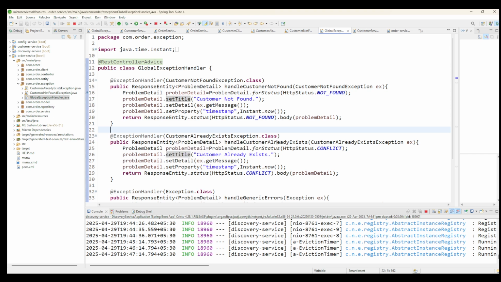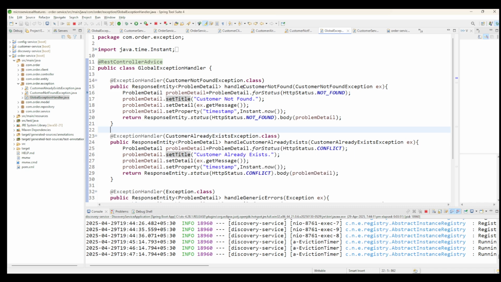That means till customer service it is throwing the exception as expected, but it is not propagated to the order service. Now in order to handle the exception in order service, like the exception which is thrown by the customer service, we need to get that exception in order service.